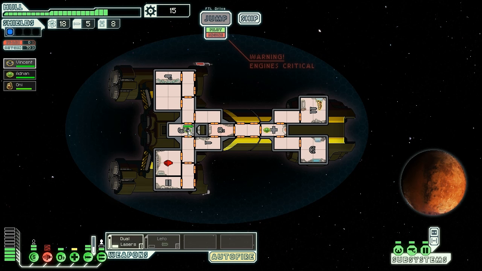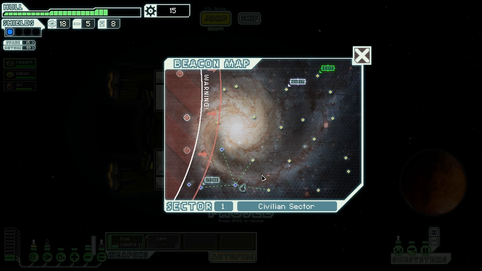Our engines are critical, however. Go fix them. You can go help. Get some repair experience. Okay, it's in orange now. Okay, go back to shields. You go back to piloting. Alright, let's jump to the next area. Don't forget about our quest, so let's swing up now.